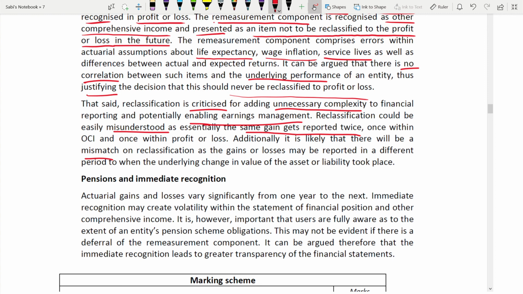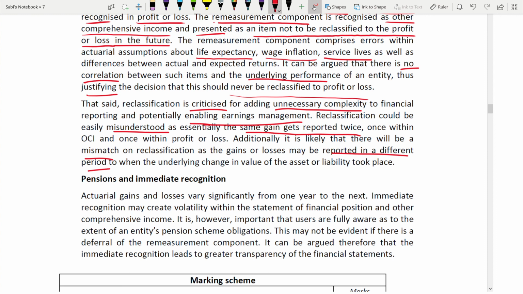Yes, sometimes what happens is that the income or expenses relating to an asset or a liability will be in a different period. The asset or liability must have arisen in a different accounting period. But when you reclassify from OCI to the profit and loss account, that period is different. It's not matching. So even according to the conceptual framework, it's not matching. It's not going in line with the conceptual framework's principle. It says that income and expenses should be recorded in the same period as when the asset and the liability relating to it took place. But here it is not so. It is reported in a different period. All these are issues of reclassification.